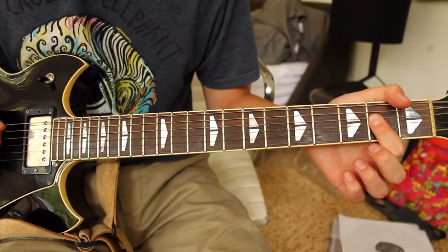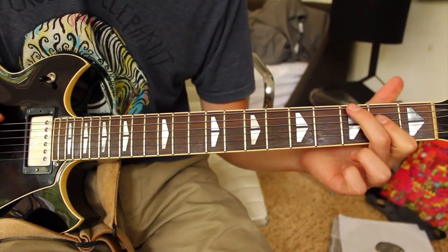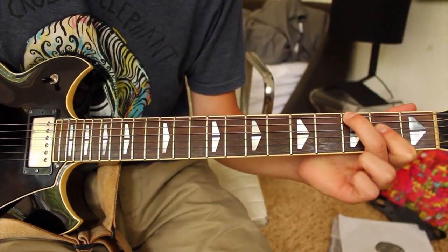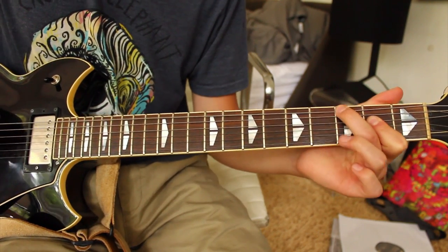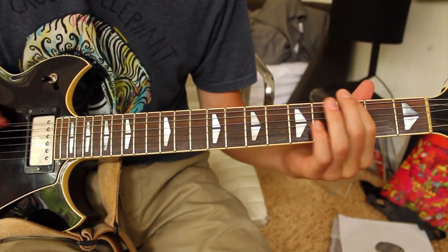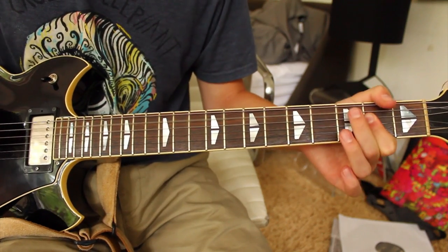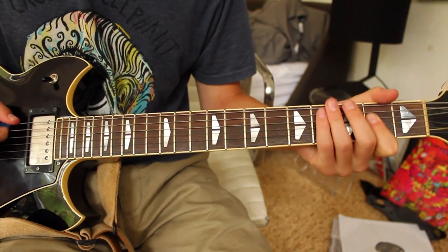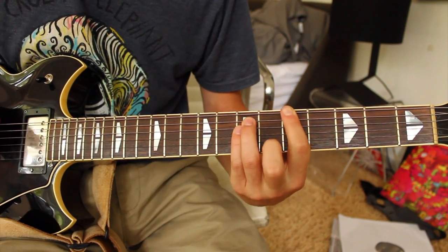And then after it hits the A chord twice, you sort of take your second finger and pull it down. Give the third fret, sixth string a little bend in there. So it's. And then restart the lick. So it goes. And then he does that twice, and you can go into power chords, make it sound a little bit chunkier.